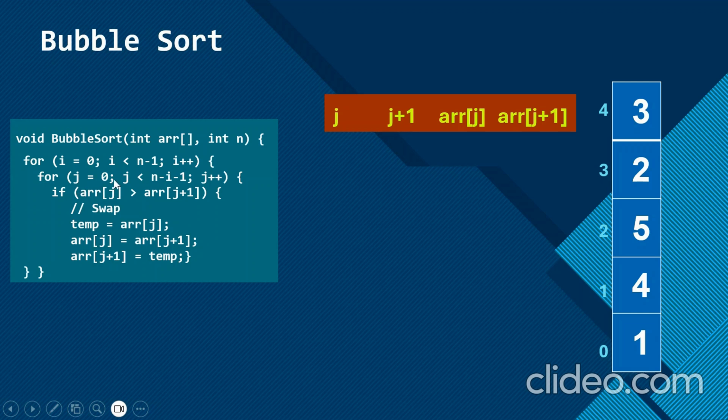So j is equal to 0, j less than n minus i minus 1. We just discussed that when we are comparing the subsequent elements for the first time, that means 1 with this 4, this with this, this with this, this with this, we are going right up to the last cell. So for that pass, j should go to what? n is 5. 5 minus i, which is 0 for the first pass, so 5 minus 0 is 5, minus 1 is 4. j less than 4 means 3. That means you would be going right up to this place.